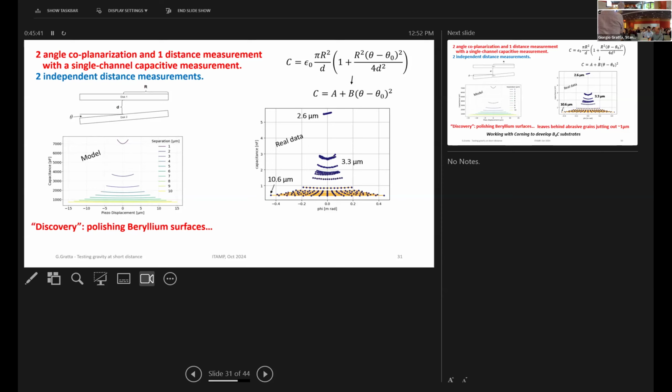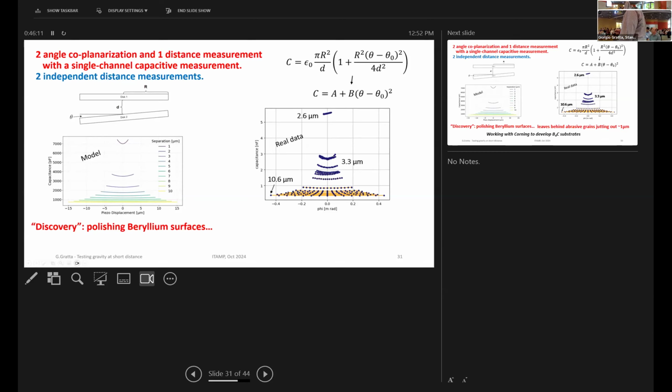Then you do it again, and you iterate between the two cases. So with a single capacitance measurement, you can parallelize those things and then measure the distance. If you don't believe the absolute capacitance as a measure of the distance, it turns out that as you do this tilting, the second derivative of this parabolic minimum is an independent measurement of the distance, one that doesn't depend on the absolute capacitance. So there is even redundancy built in. So this is great.